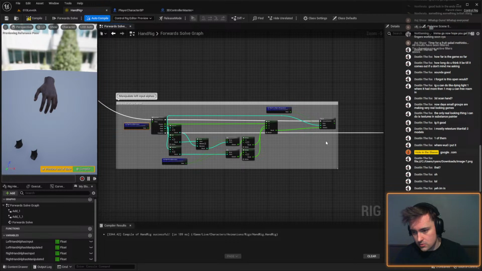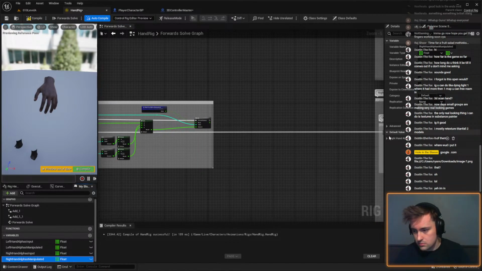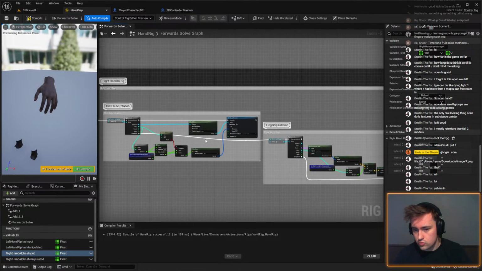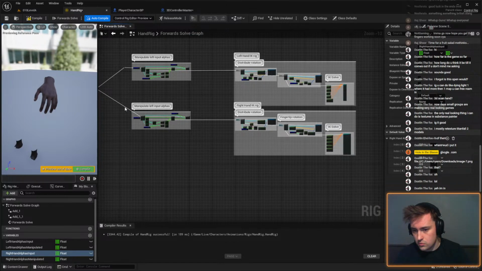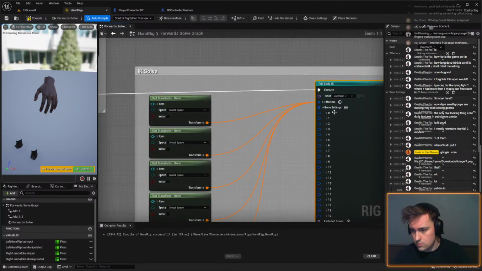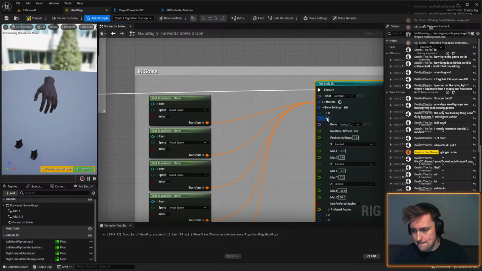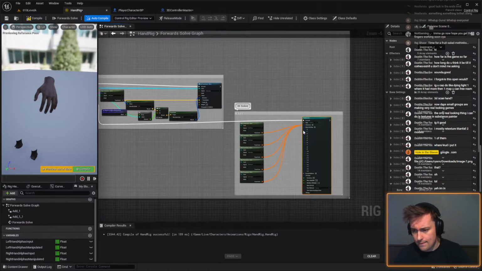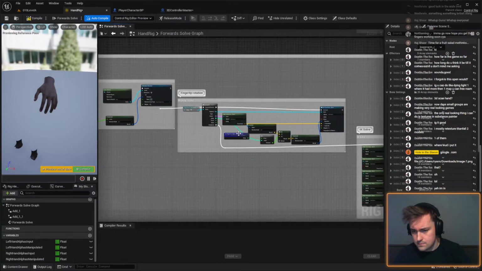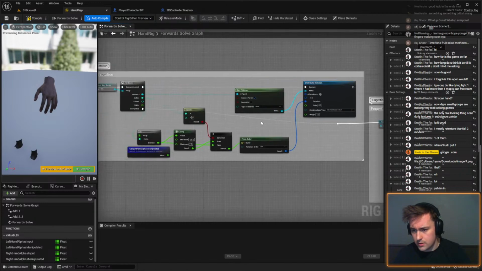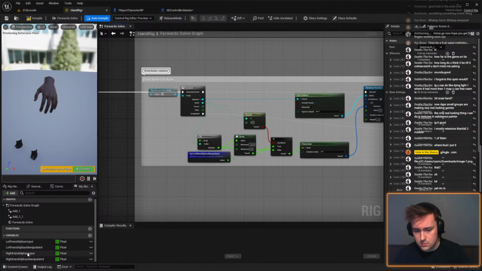Why is this not working? Why do I feel like it's not hitting distribute rotation for some reason?